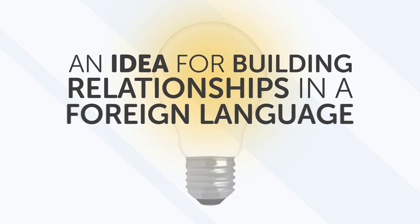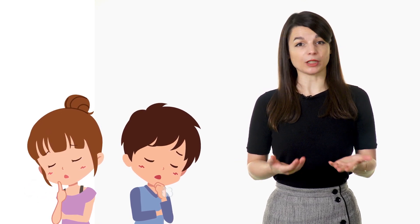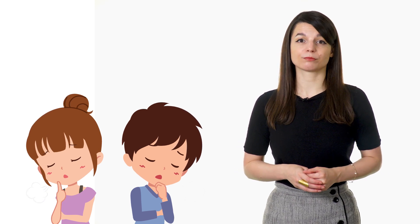One idea for building relationships in a foreign language: make games out of getting to know one another. Opening up in any new friendship can be hard, and adding a new language makes it feel even harder. So instead of taking first interactions too seriously and talking about the usual things like weather or work, try asking new, interesting questions. Try to figure out someone's hobbies or job without asking directly. This will stretch your language skills in a new way and you'll probably get some funny answers. Being comfortable being silly or making language mistakes is a great way to bond with someone even if you've just met. Relationships in a foreign language have a lot more benefits to offer than drawbacks — don't be scared to open up to people and make mistakes.